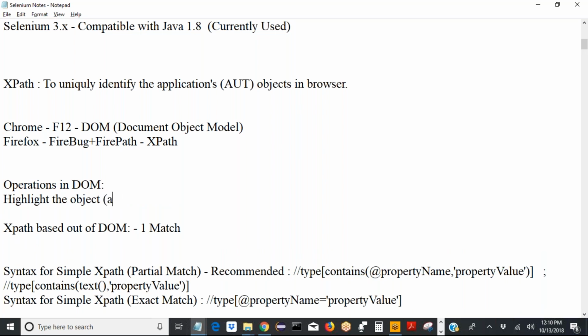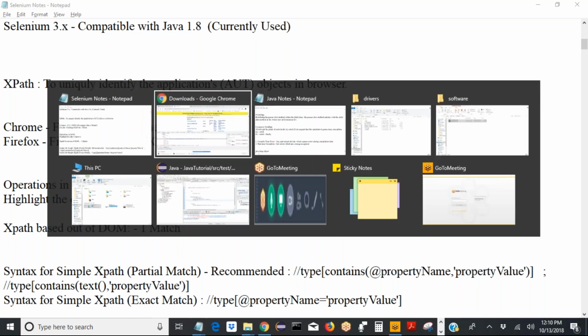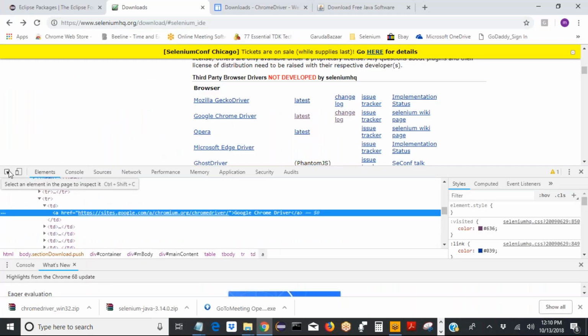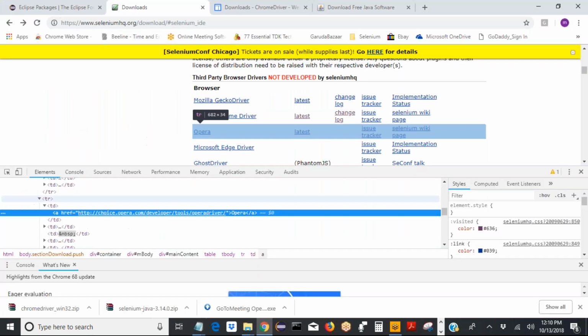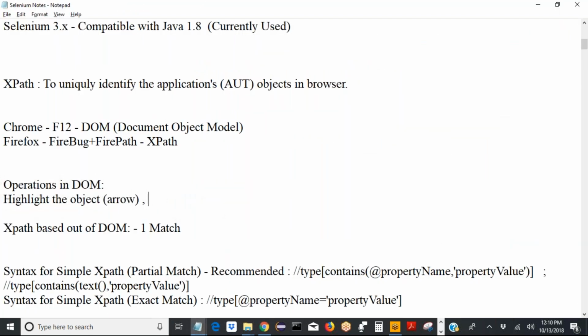How do you highlight the object? Using the arrow. So this is the arrow. Click on it, highlight the object like this and click on it. Then what do you do? Note the properties and values.